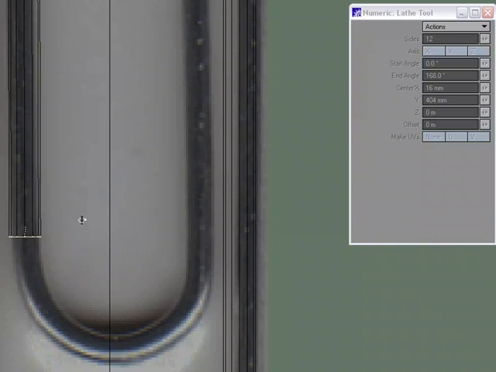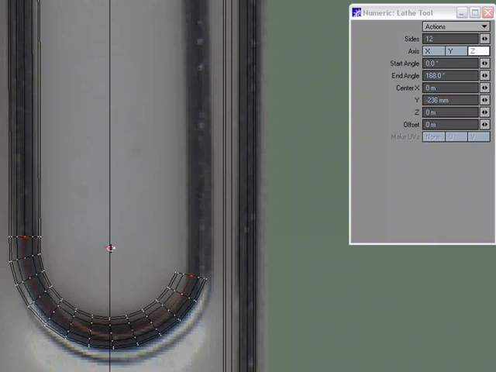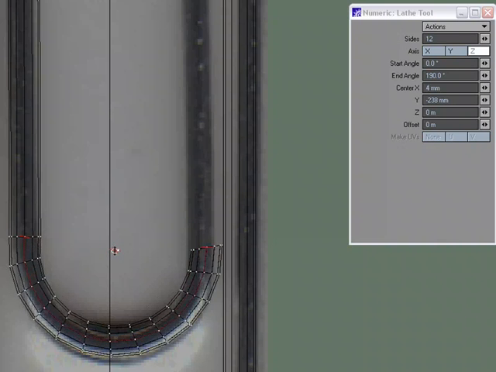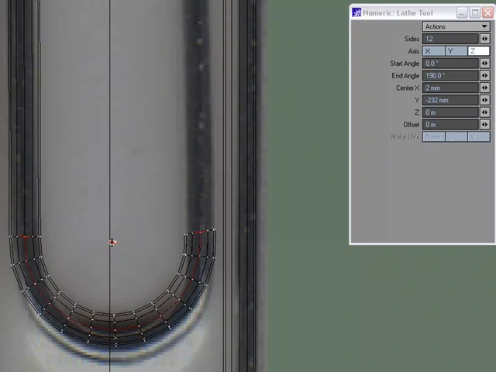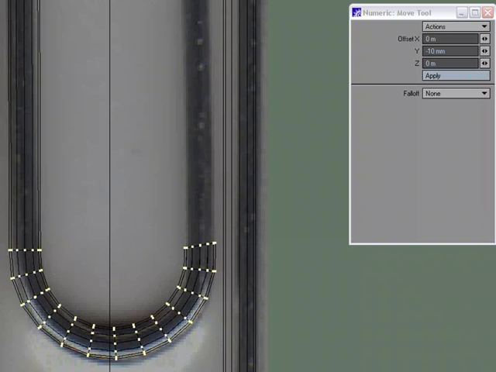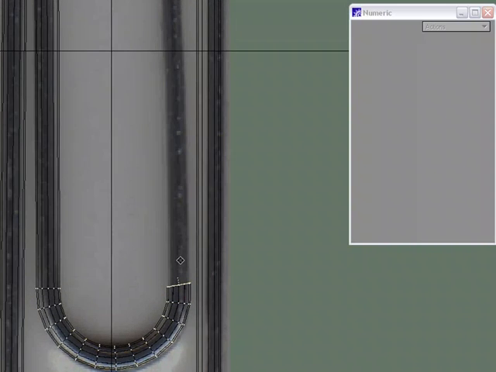And let's Shift L, N for numeric, and we'll move the handle down. Let's go ahead and change the end angle, try and get it back up to where it needs to be, and we'll put this where we think it needs to be. I'm going to lower it here in a second, so I'm going to commit to that, grab all these points, and just lower them down some so that it matches our reference a little bit more, depending on how close you need to match the reference.